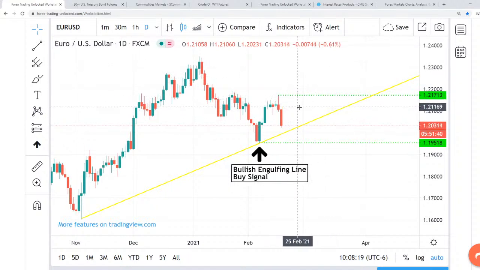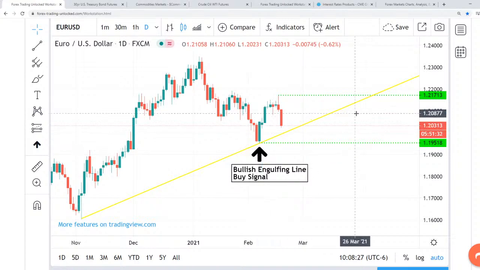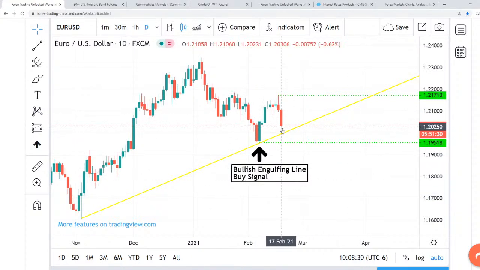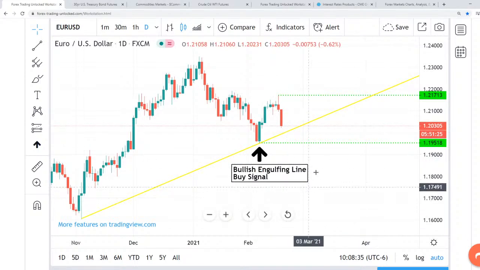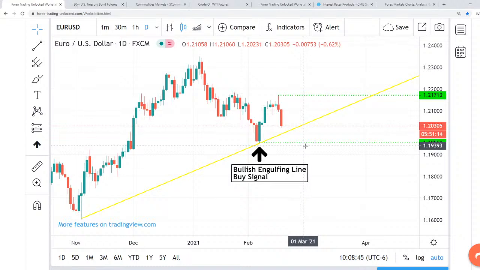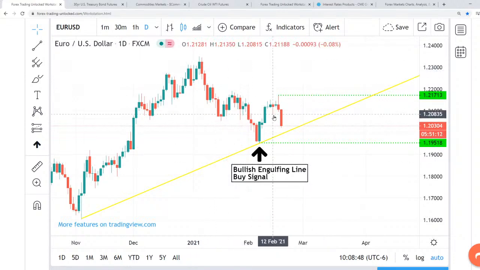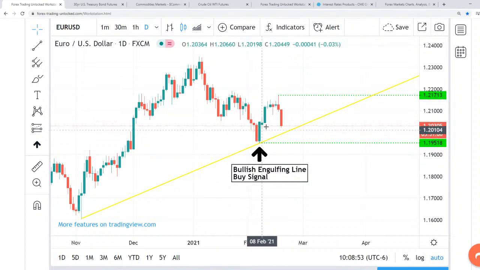But anything below here, especially with today's action here, we're looking for a test of this upward sloping support line, which has been holding this trend intact in the short run. And a failure from here will have us testing the low from back here where we had this initial buy signal. Now remember, this buy signal had already hit its upside target, so it was done. Okay, so now the fact that it turned around a few days later and now is having this reaction helps to follow through with the short-term trend, which has been progressively making lower move low, lower move high, lower move low. Now we have a lower move high that was established yesterday.